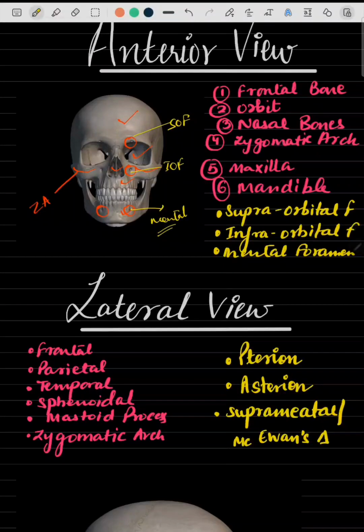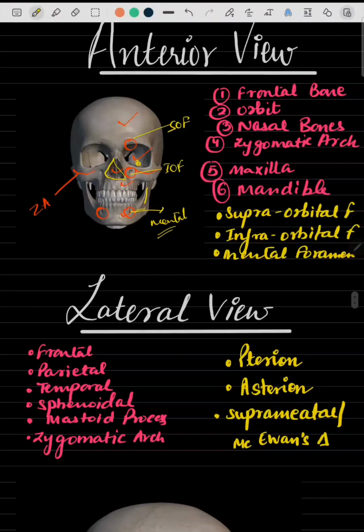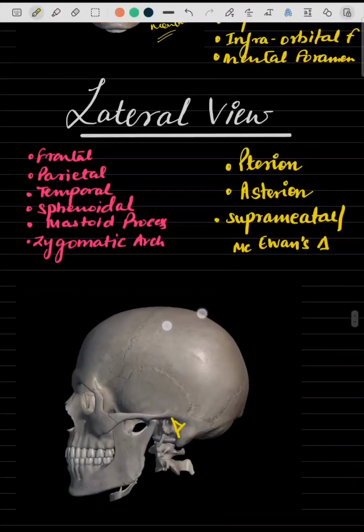Now if we talk about the bones which are inside the orbit, like bones which are forming the orbit, or bones which are forming the nasal region, or different parts of the mandible, now this is a different topic. We cannot cover it in this video, otherwise it will become very long. So here we are just taking an overview of what the skull looks like. So this is from the anterior view.